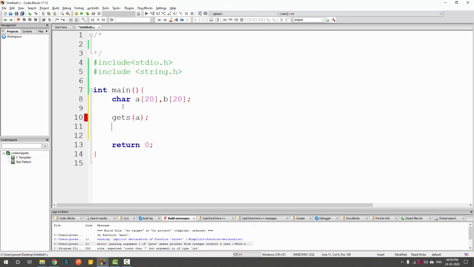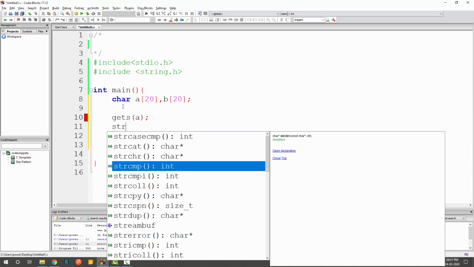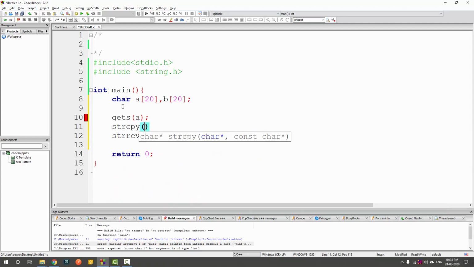Then what I am going to do is reverse a. But before doing reverse a, I would like to copy it because I don't want to change the original variable.